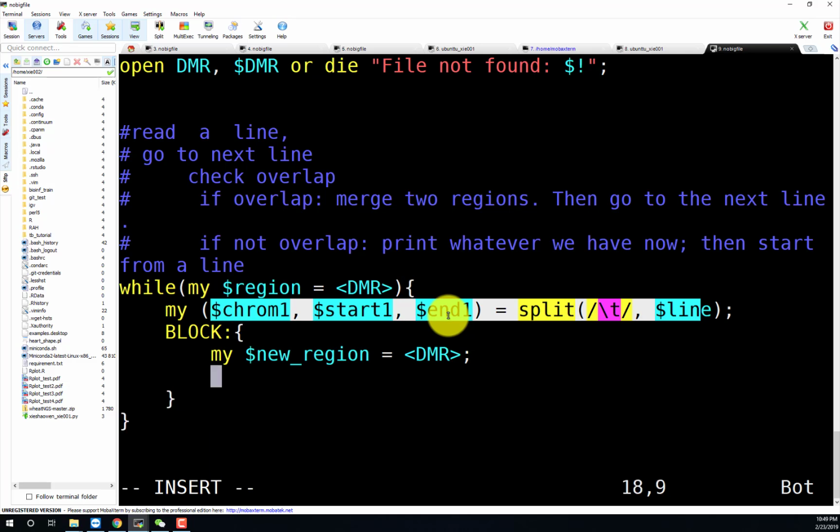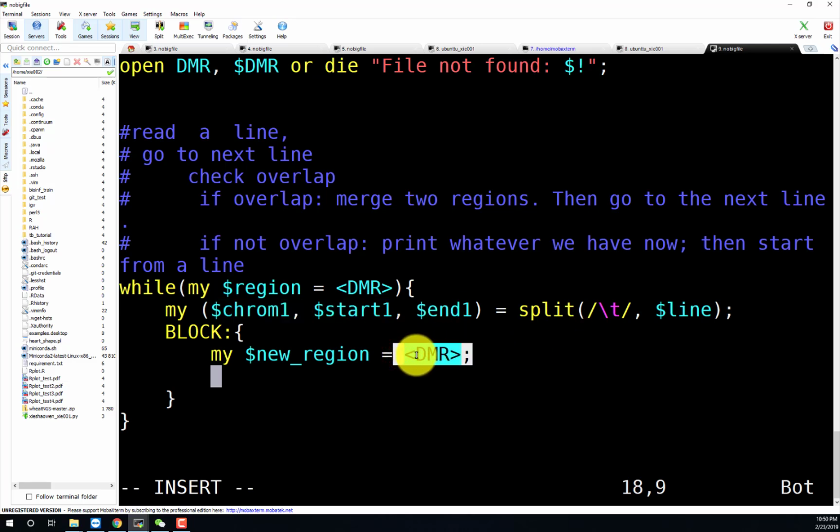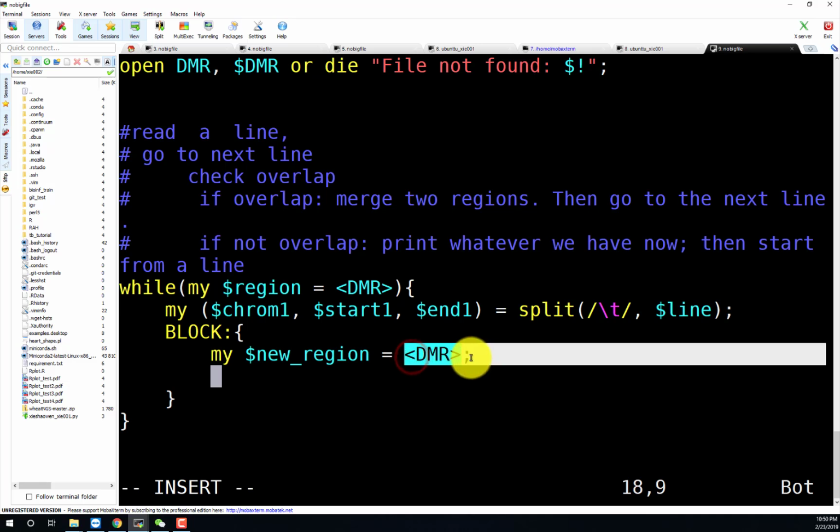Now we need to consider: we already read the line, what if there is only one region in the file? Then there won't be anything when we read the next line, right?